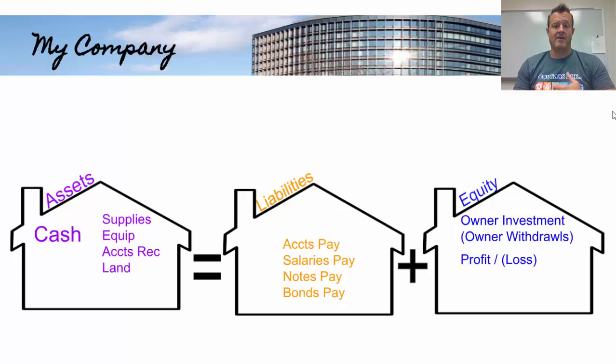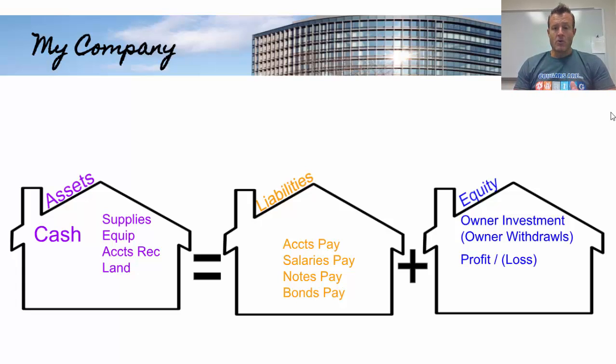Inside of our equity house, we're going to have any investments by the owner, depending on what type of company we are. For a sole proprietorship or a partnership, we refer to that as capital. If we are a corporation, we're going to talk about that in terms of stock. And then withdrawals, again, that term is going to be used with sole proprietorships and partnerships. If we're a corporation, we're going to look at dividends instead of withdrawals. It's the same concept, but we're using a different term. And then we have our revenues and expenses inside that equity as well that end up being reflected in a profit or a loss, depending on which is greater, the revenues or the expenses.